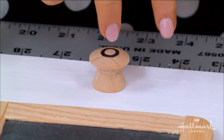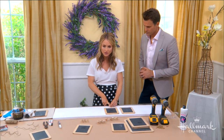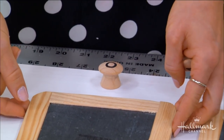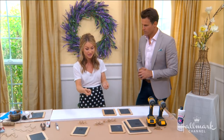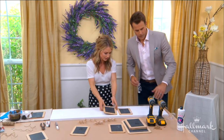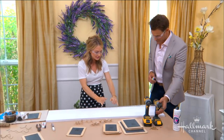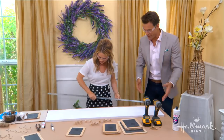These are little knobs. You can just get these at the hardware store or craft supply store. The reason why the center one is important — one, because it's going to center it, and two, because we're going to screw these in so that the weight of the chalkboard is on there and you don't have to worry about it. I thought I could probably glue it, which you probably could because these are not heavy, but just for safety purposes I went with screwing it in. That's the only one we have to worry about screwing in. I love when we have power tools on the DIY side.